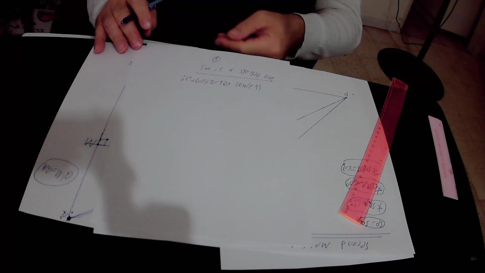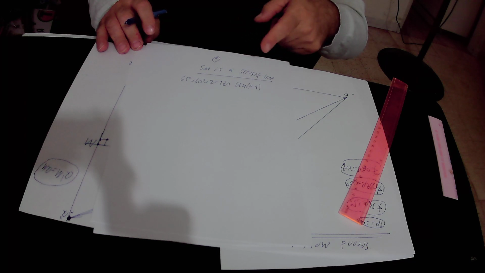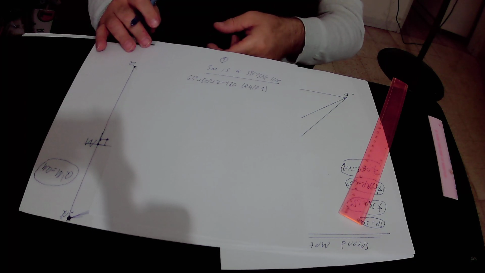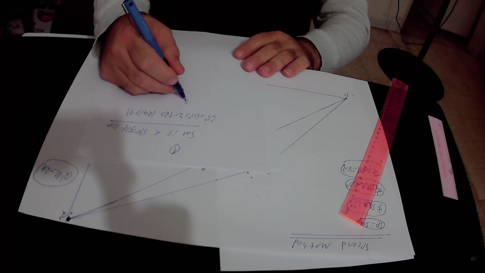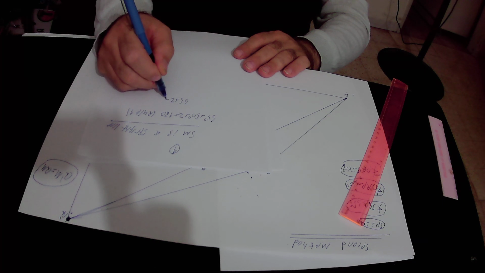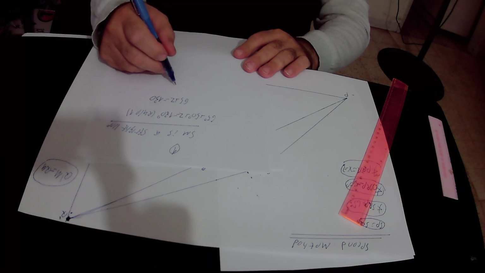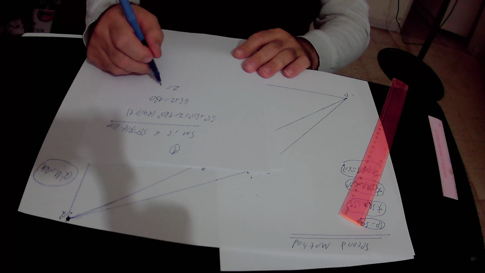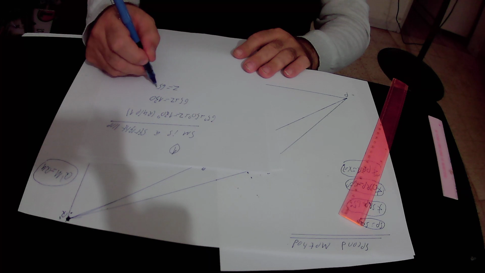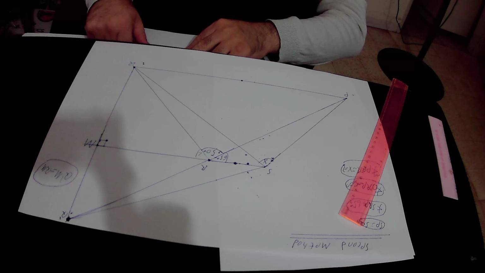65 degrees plus 50 degrees plus the size of angle Z must be equal to 180 degrees according to rule number 1. So here we will subtract 50 degrees from this equality, and we will get that 65 degrees plus angle Z equals 180 degrees minus 50 degrees, which is 130 degrees. Here we will subtract 65 degrees from this equality, and we will get that Z equals 130 degrees minus 65 degrees, which is 65 degrees.